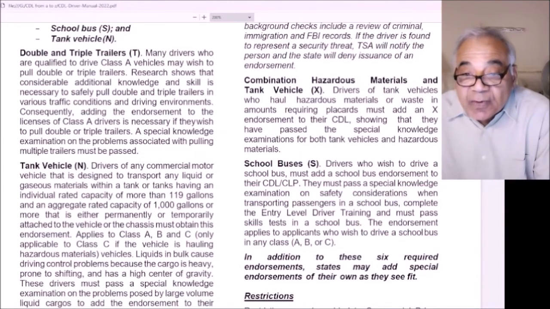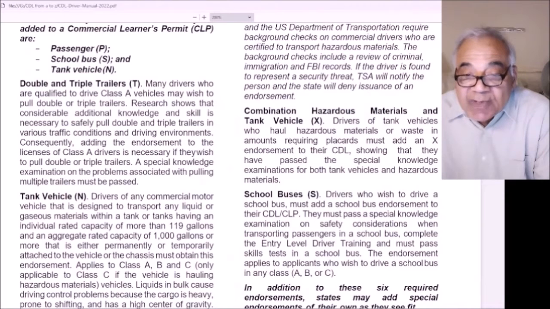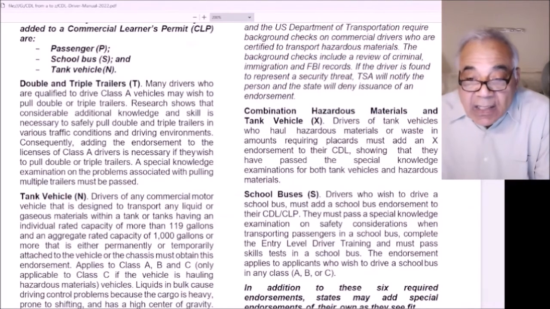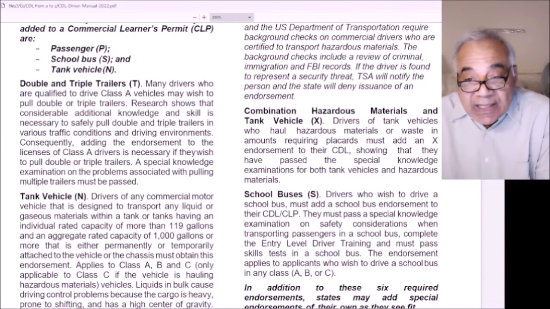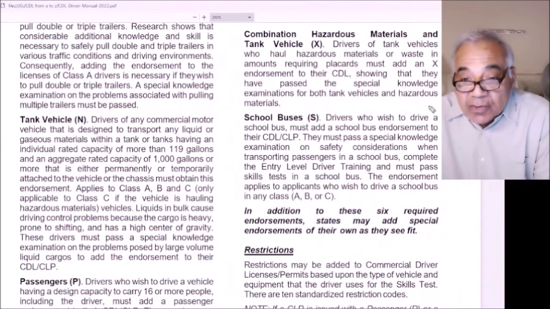I did it before because he said it's going to be just a very little stuff like home cosmetic material, a few bottles in the truck, seldom exceed 1,000 pounds. I said, okay. Now, if you want to drive a school bus, the school bus has passengers in it. You also have a very different kind of knowledge because you have children. The safety considerations here are different from just any passengers.